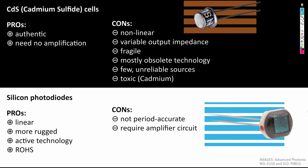On the other hand, silicon photodiodes have a very nice linear response to the light. They are more rugged than the CdS cells, and silicon photodiodes are an active contemporary technology, so there are lots of sources available, and they are also compatible with modern guidelines of avoiding toxic materials. However, silicon photodiodes are not period accurate for a camera like the Pentax Electro Spotmatic, and they also would require us to add an amplifier circuit to the camera electronics.